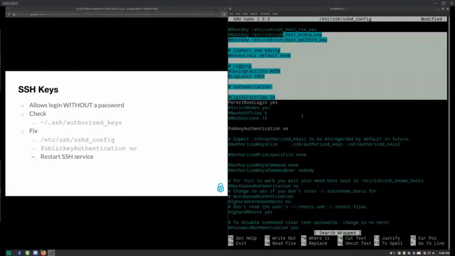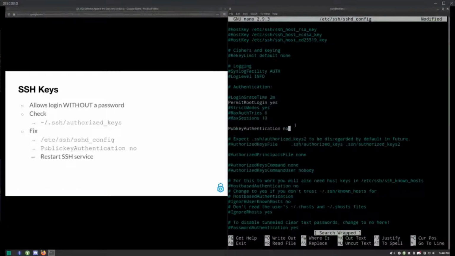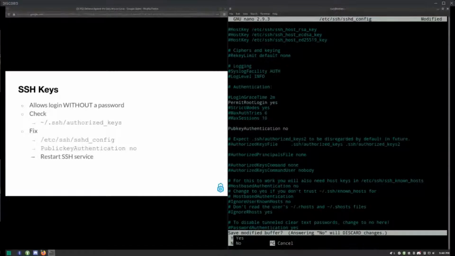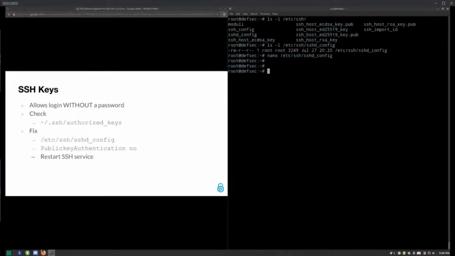There are a ton of other important settings in here. I'll let you look through them. So, assuming that we saved that file, you also need to restart the SSH service for that to take effect. Depending on what type of machine you're on, you might say service SSH restart, or you might say something like systemctl restart SSH, or SSHD works too. So whatever your system requires for restarting the service.